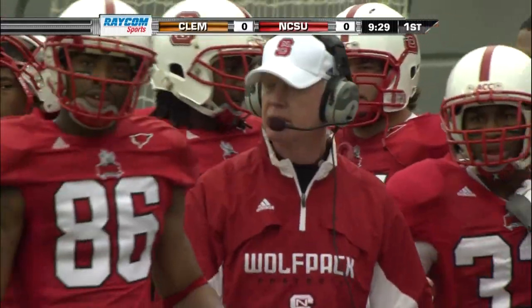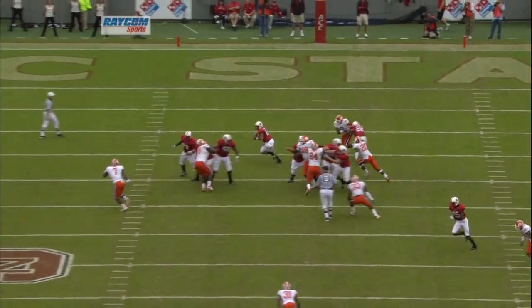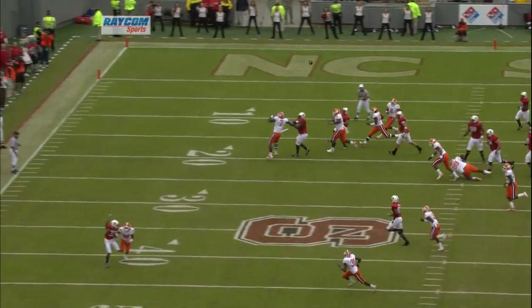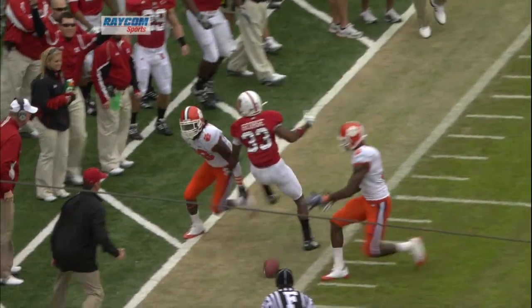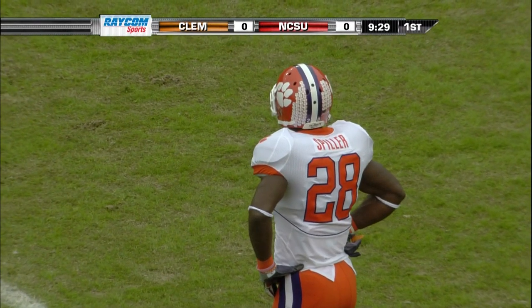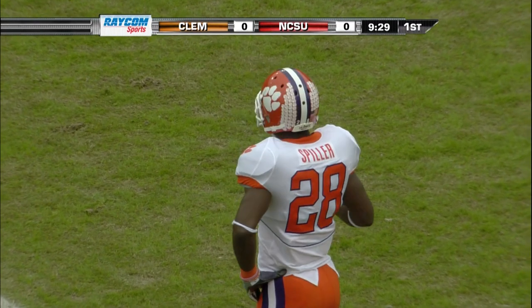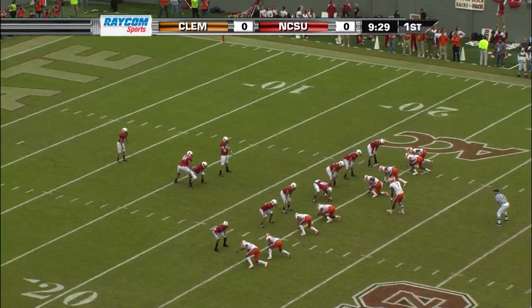Russell Wilson gives you a chance. That's all you can ask for. Good pressure. Sapp here under control. Watch how this ball ends up. Now that's good defensive back play, as far as I'm concerned. And happy that you don't usually see a flag on that. But Chris Chandler was where he needed to be. Great job. George had it in his hands, though. You think that's a tough catch, but yeah, if he makes it, they're rolling.